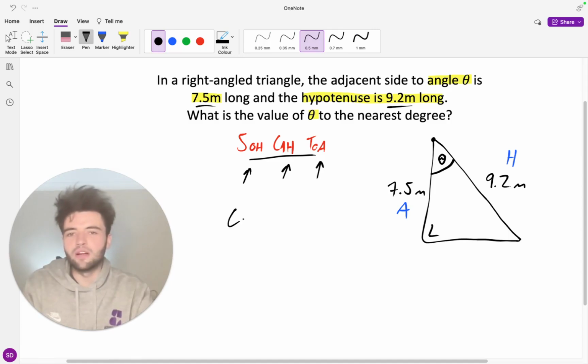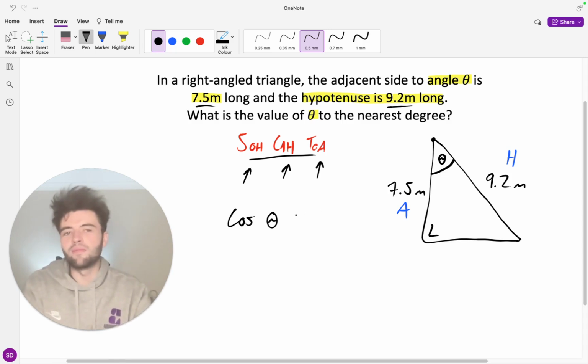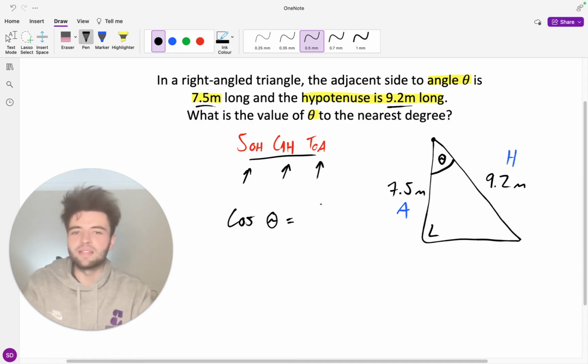And so now we can simply set up our equation, and our unknown is going to be the angle here. So we can just simply have cos theta. Theta is a common Greek letter they use to represent angles. So it's nothing too fancy. It's just basically an unknown. So cos theta is going to be 7.5, our adjacent, over 9.2.